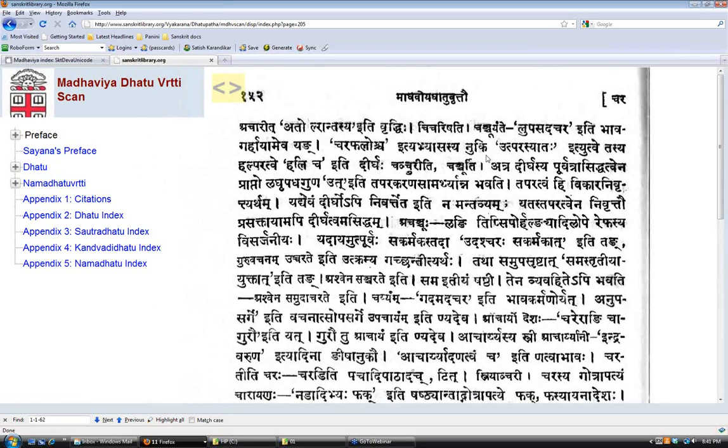The ultimate goal is to read the Kaumudi, Kashika, Dhatu Vritti, Bhashyam on your own. All we do in the class is hopefully get you to that point. You can read on your own. Tat paschat swayam kartum shakyate. Once you can do that, you can do it on your own.